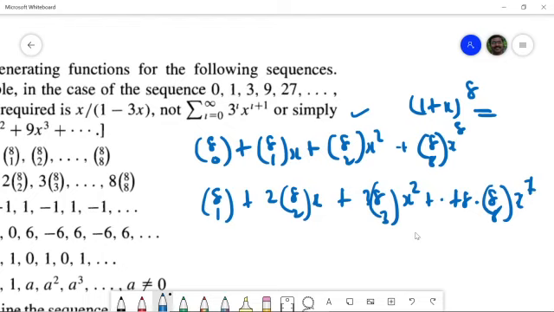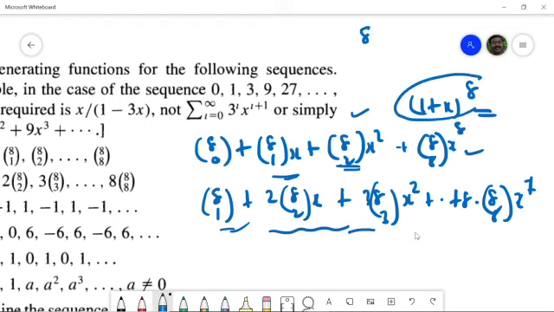Now how will you write the closed form? If you just see the first problem, you can see that they are actually differentiating the polynomial there. When you differentiate, you get 8 C 1 here, and 2 times 8 C 2 x here. So this is the derivative of this polynomial. Hence the closed form of the generating function of this sequence would be basically the derivative of this one, which is nothing but 8 into 1 plus x raised to 7. So that is also done.